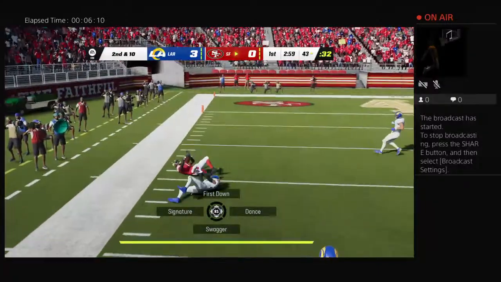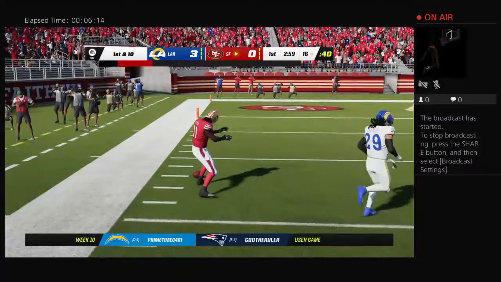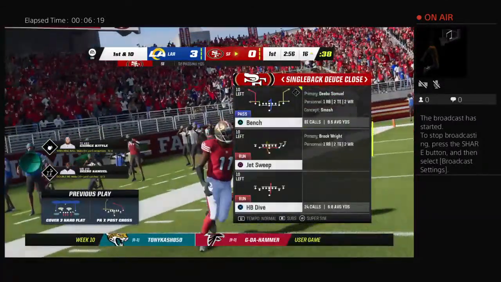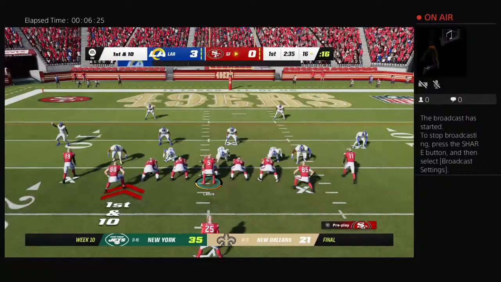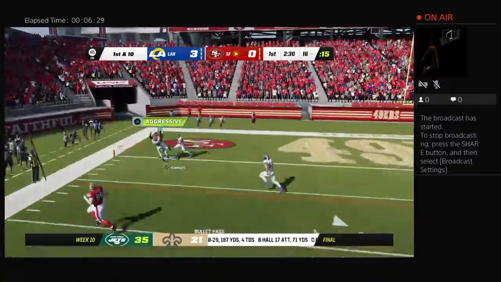Past the 20. And this is going to be another first down as the tackle's going to be made at the Rams 16. That's good for 28 yards. So the ball down to the 16 here for first and 10. From the red zone now, they'll look to throw.